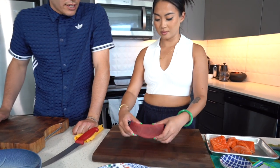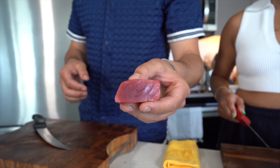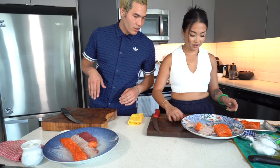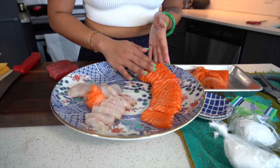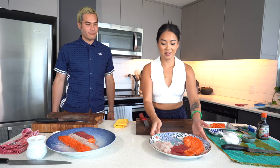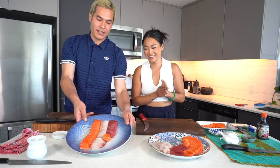That's the akami. So that's the most lean part of the bluefin. Burgundy. Nice and burgundy. I'm gonna restart this. My plate has character. My plate has sass.